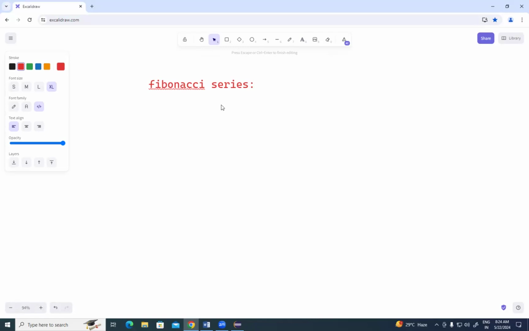Okay, because in real time, we don't check whether a given number is a prime number, or any number actually, even or odd. But as a beginner, when you're learning this programming language, you should know how to write the logic. These programs will improve your logical skills. That's why we are writing all these programs.